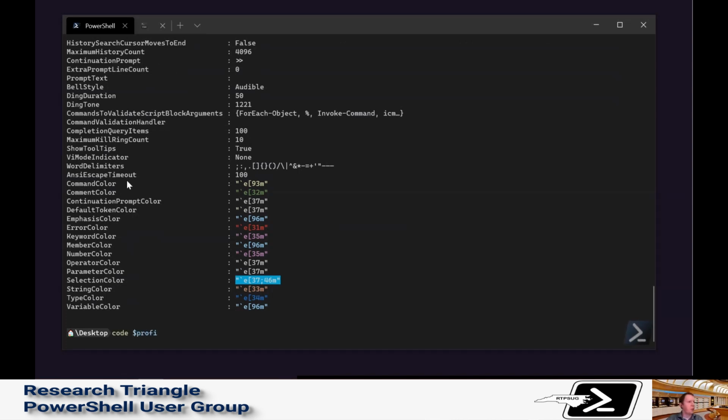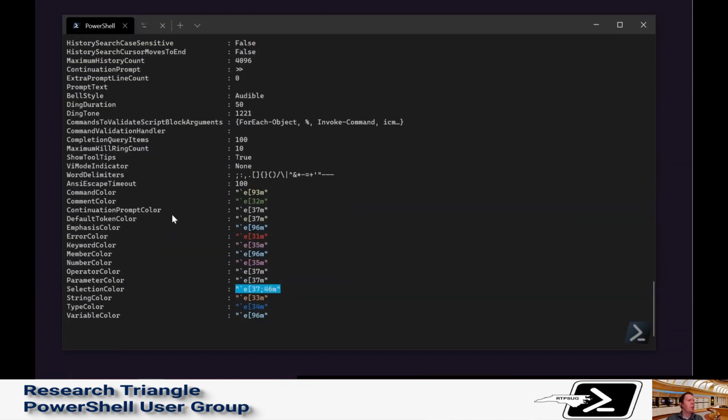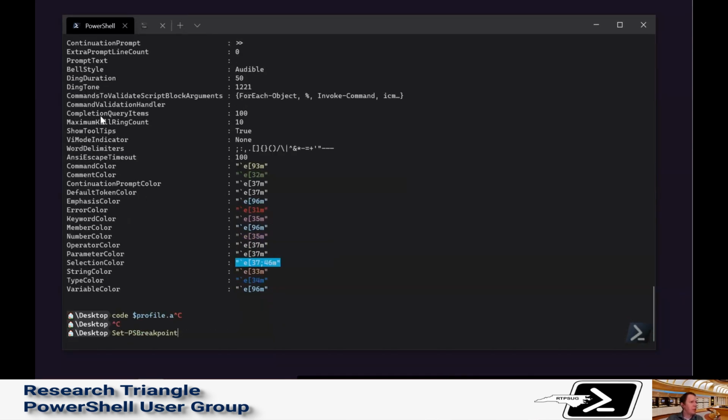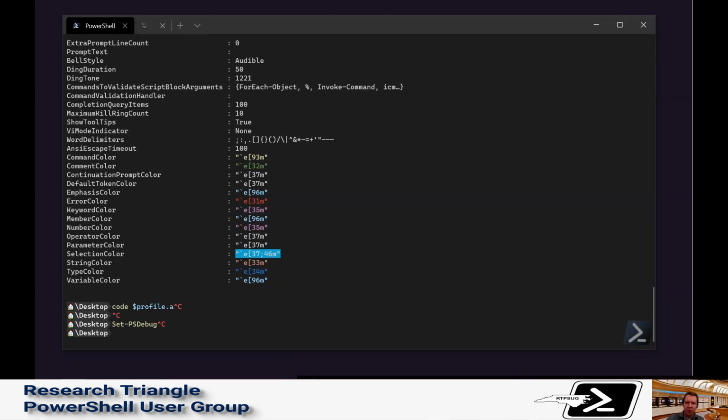Actually, I'll tell you what. Let me just go to my profile. No, I think my profile has some stuff in there I shouldn't show. But basically, I think it's not tooltips, it's something else. It'll be faster for me to just Google the article on it. But basically, if you're running the very, very latest version of PowerShell, they took that out, but you just have to set an option in your profile to make it show up. Let me put a pin in that, and I'll come back to it at the end of the presentation. But yeah, it's just an option that you set now.